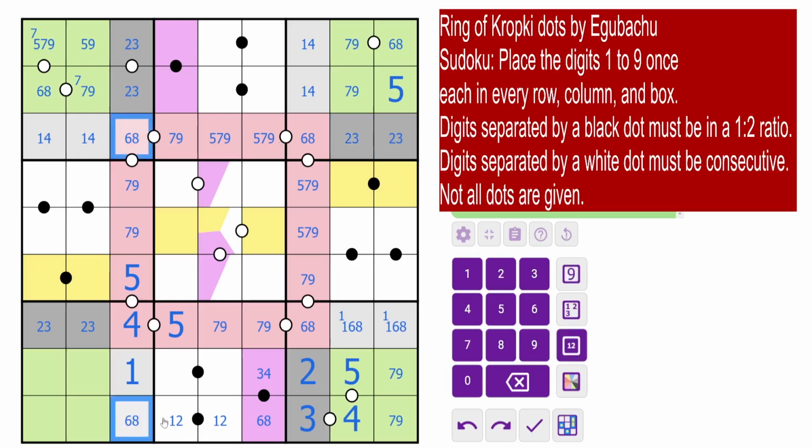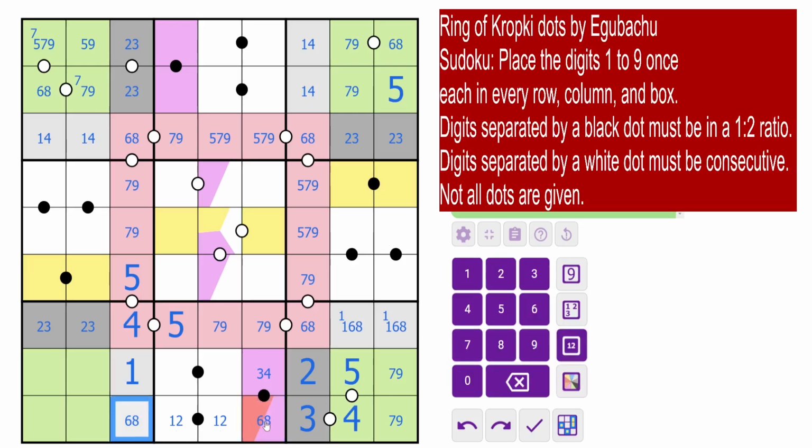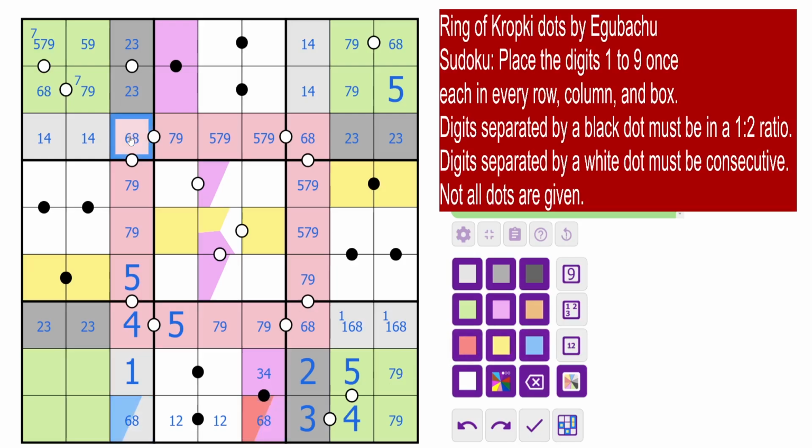Now I see a lot of 6 8. Maybe the coloring 6 8 will help. So let's just do that. Which colors are we remaining? Red and blue, right? So let's say this is red. Now remember, one of these is 6 and the other is 8. So now if this is blue, this is red, let's say that's blue. Now that blue means this has to be red.